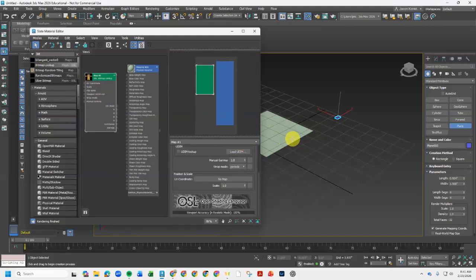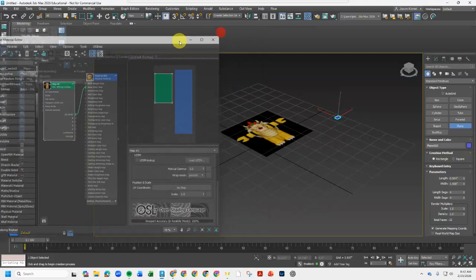Now, if you notice, he's not here yet. I have to attach this. I want him to go all three colors, red, green, and blue, and I'm going to attach that to my color map, because instead of just a color, I'm adding a whole picture to my map here. And as soon as I do that, you'll notice it changes here on my plane.